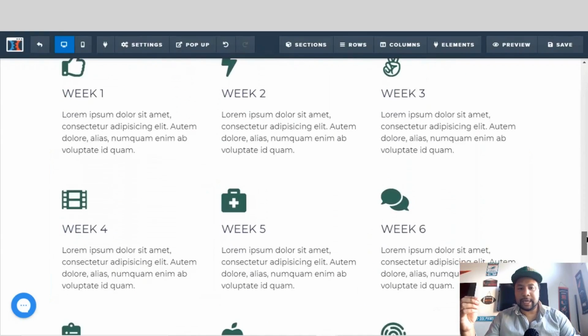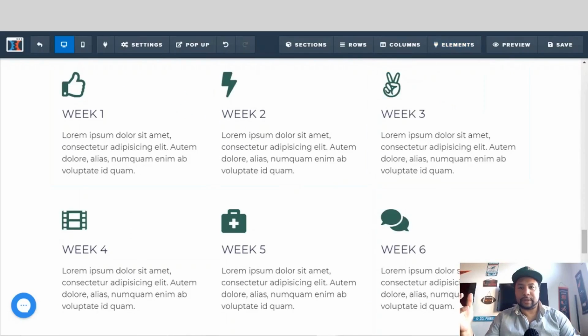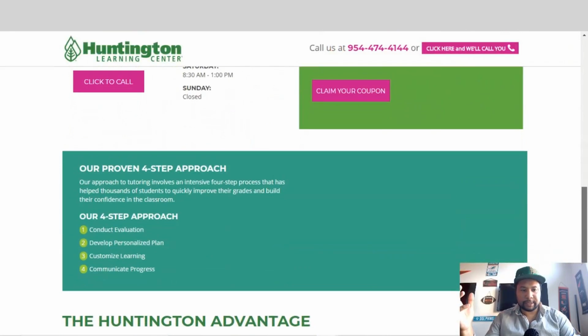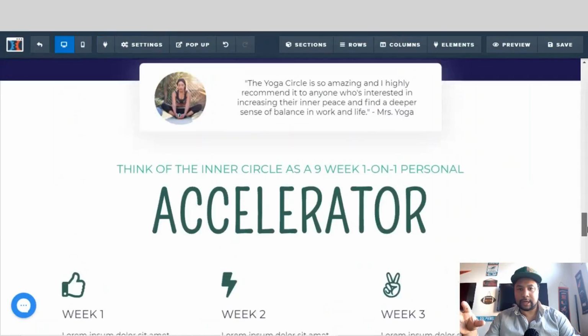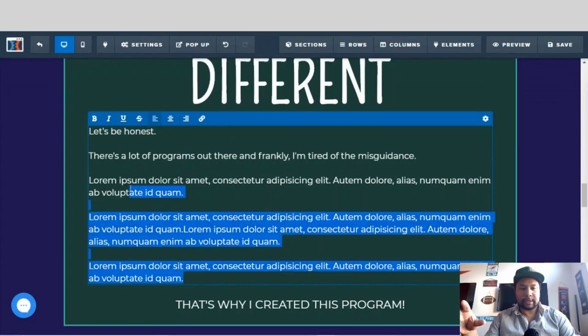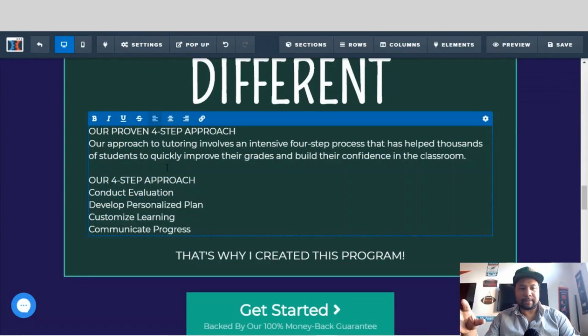And then now we're looking at the actual services. So for this one, let's take a look at, okay, this is something interesting, right? So remember what I said, put your methodology here. So see how they have our proven 4-step approach. So we could take something like this, right? And let me go back to that funnel just to show you what we would do is that, you know, we could take something like this and we would just drop that here, you know, boom, our proven 4-step approach. Now you can put your bullet points there, however you want to do it.